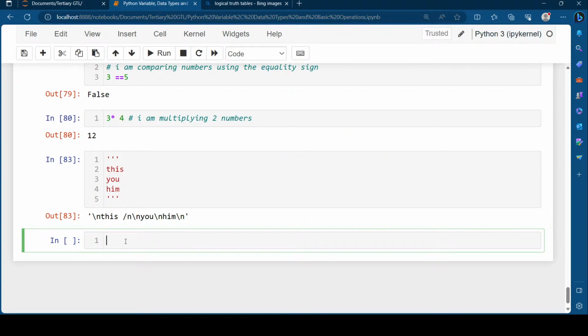Any calculation we want to do, we will have to store it so that we'll be able to use it again. Currently, if we wanted to recall this calculation, this 12 that we have, and use it another time, what do we do?